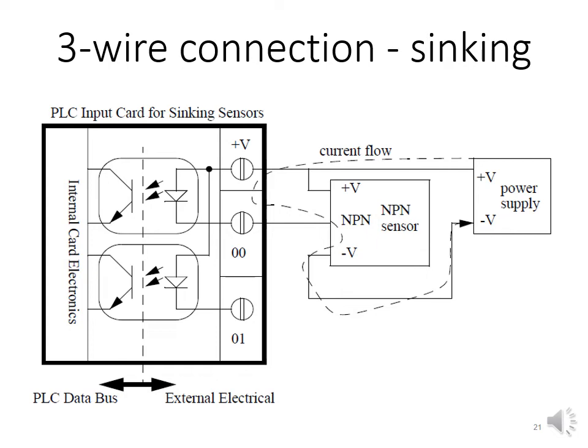When the sensing part of the sensor detects the relevant physical phenomena that is being detected, it is going to turn on or off the transistor output stage. In other words, it is going to stop or allow sinking of current from the PLC input card, and accordingly result in detection of the physical phenomena that is being measured.